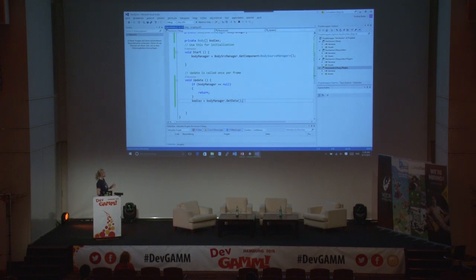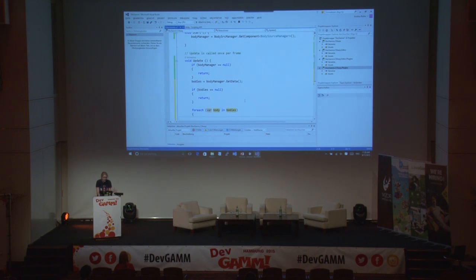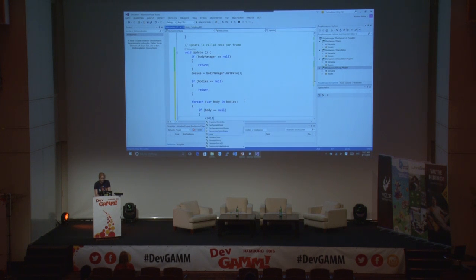So now we've got the data, we need to walk through this bodies array. So if bodies equals null, return. Otherwise, var body in bodies. This becomes a bit weird, this entire naming thing, but hey. So for each body, we'll check first, is there any data on there, of course. But in this case, if there is nothing, then we'll just continue.